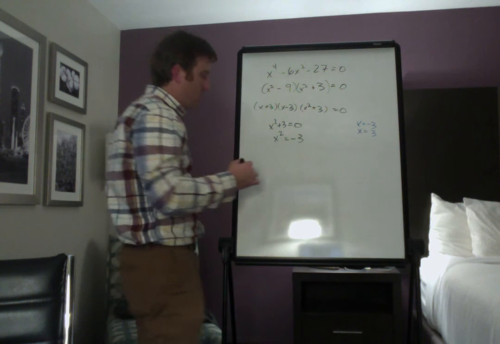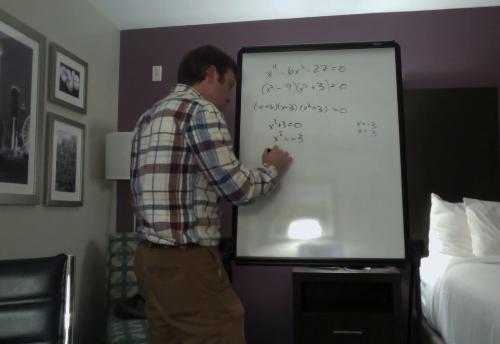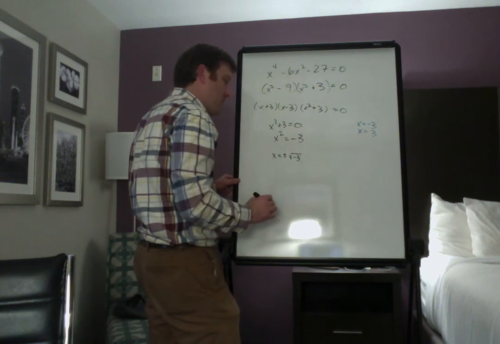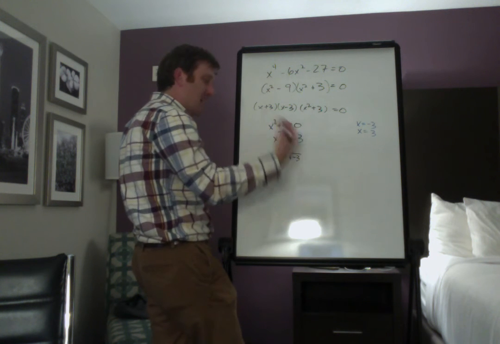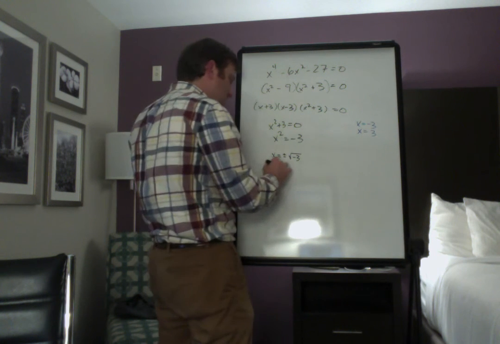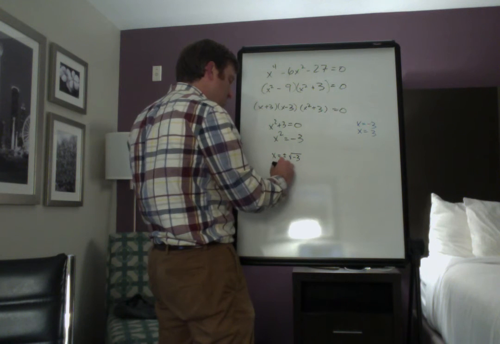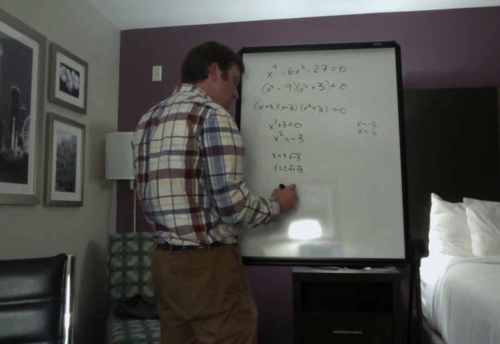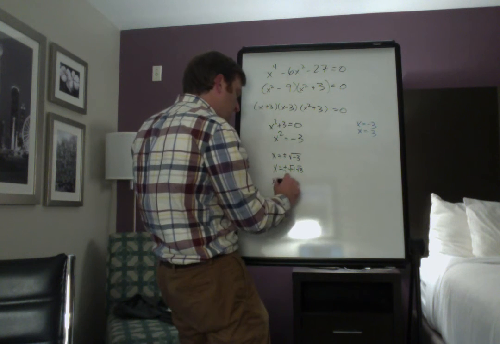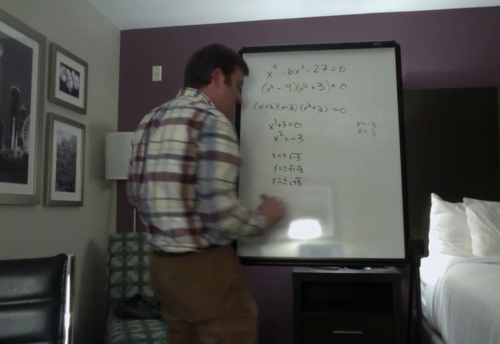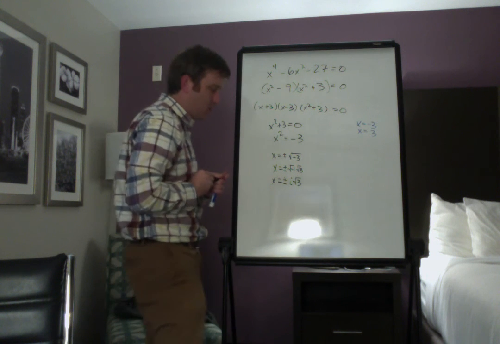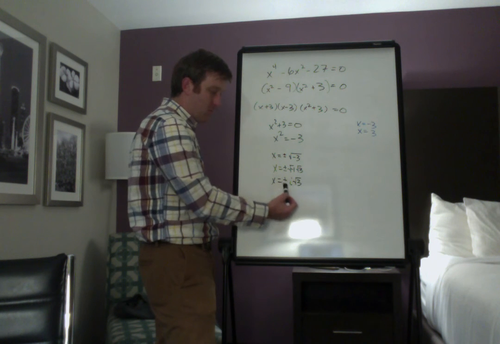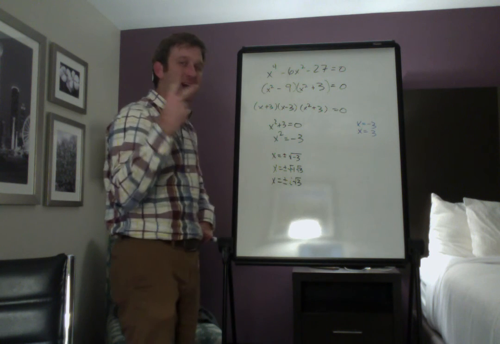So I can take the square root of both sides and say x equals plus or minus the square root of negative 3. But remember, the square root of negative 1 is i. So I can factor this into x equals plus or minus root negative 1 root 3, which means x equals plus or minus i root 3. So again, this is 2 different numbers. x equals plus i root 3, x equals minus i root 3. So that's my last 2 zeros.